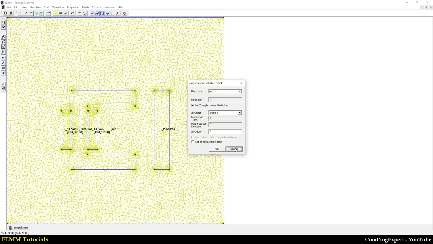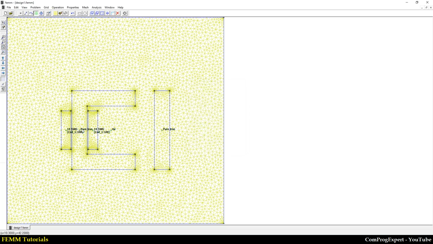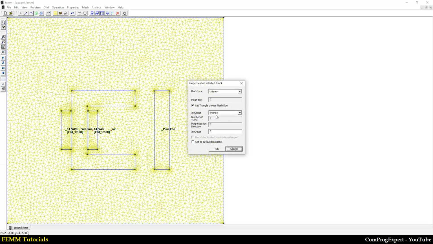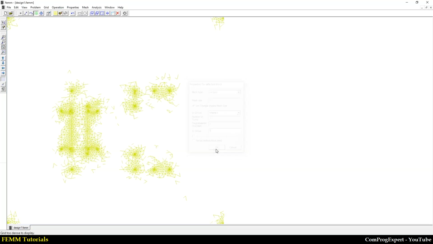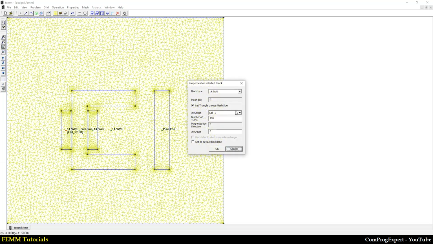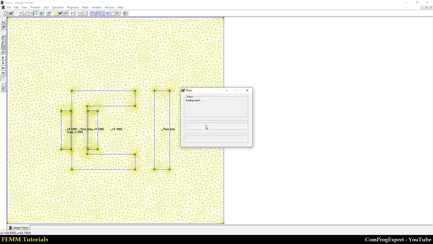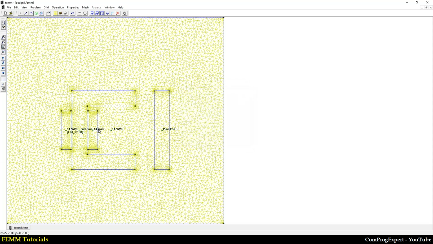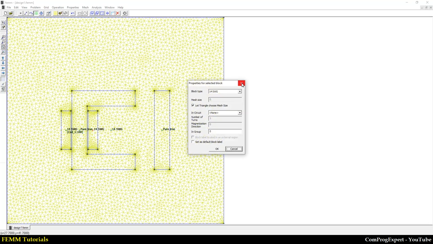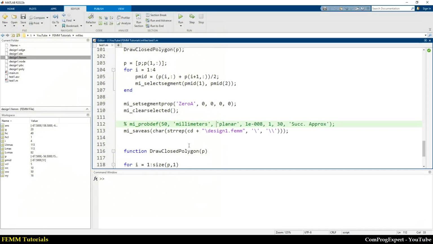This is air, pure iron, and we have 2 coil arms. Block type is not defined. We defined the block type, but I think the name is wrong. So now let's test. We assigned the block type. So let's test again.